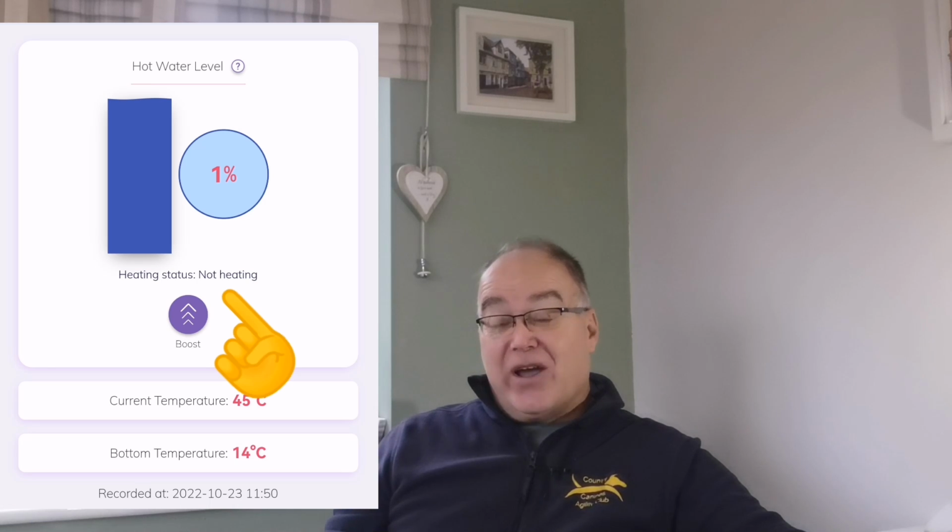Through the black wire, it goes straight to the immersion heater and bypasses everything. So the Mixergy app, when it says not heating, I could still be heating the hot water using my Eddi device, and it just tells me it's not heating. It can't even detect that it's on heating through that black wire. So there's no energy monitoring. No energy monitoring means no graphs. So I only get to see that through the Eddi device. So I don't see how much energy I've used over time.